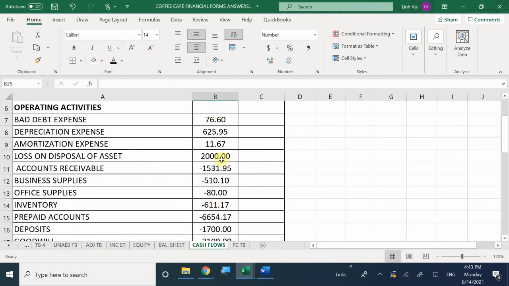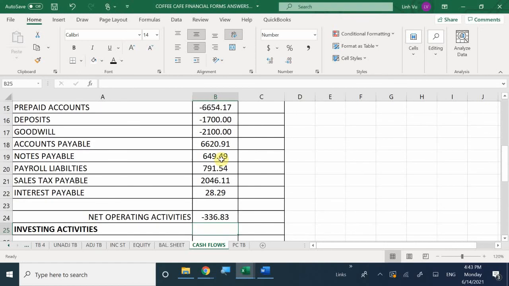Go ahead. I put my equal sum in there and nothing comes up. Okay, it's because you have to change the font. I think I blanked it out. You may have to change the font color. I have my amortization.